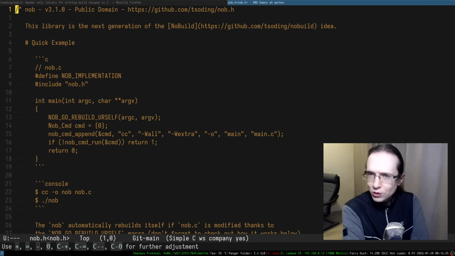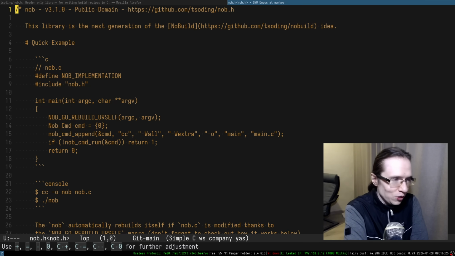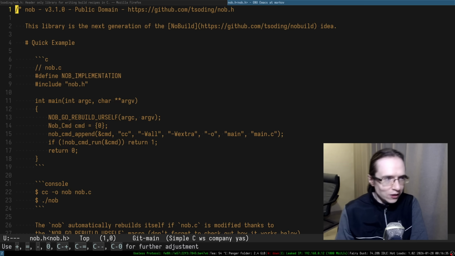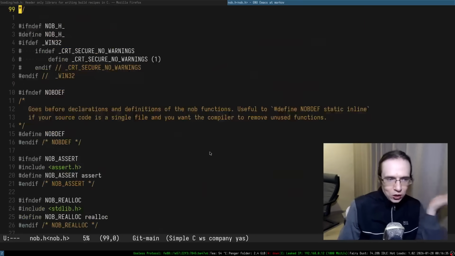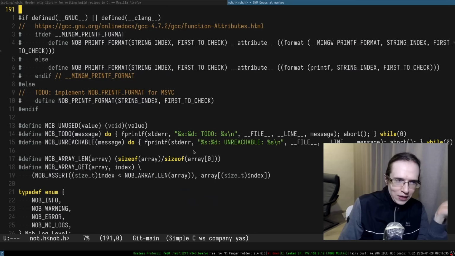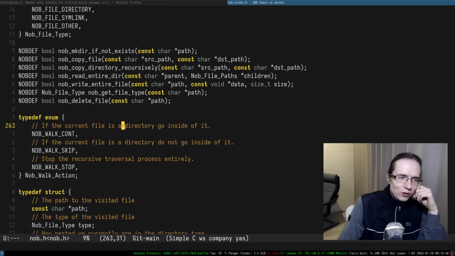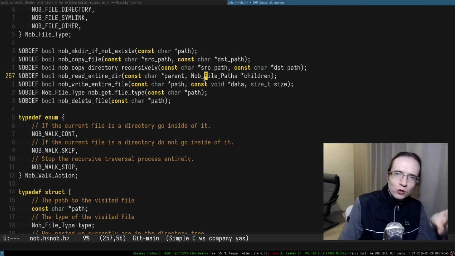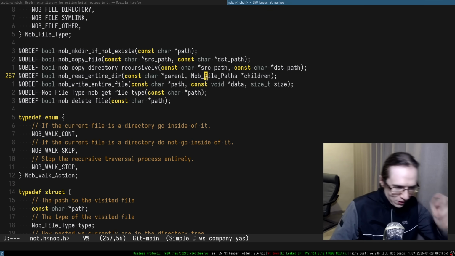So today I want to do something that I have wanted to do for quite some time already. You see, I'm a huge proponent of actually documenting the library API right in the code of the library, right? And this is something that I quite often don't see in the libraries I review. For example, here some of the functions are not documented, but it's fine, they're going to be documented.